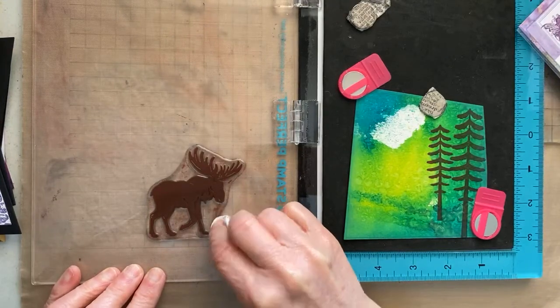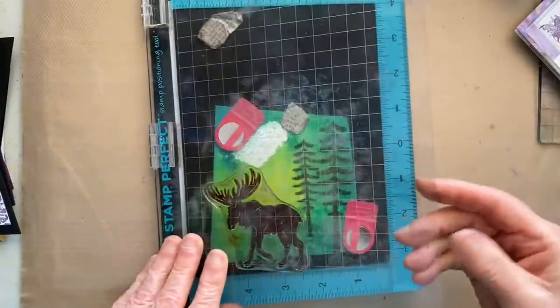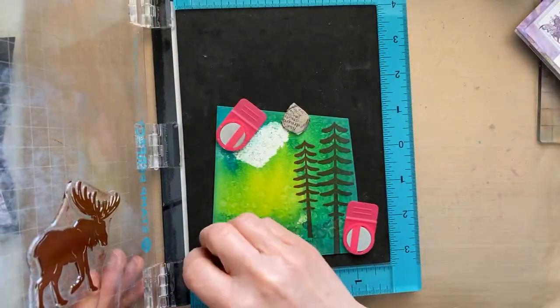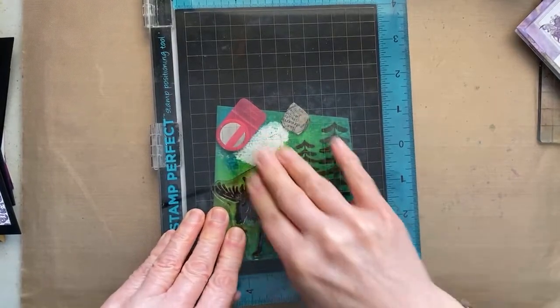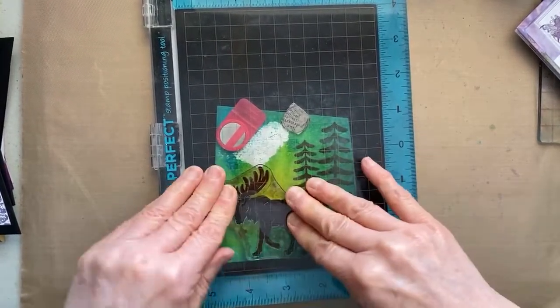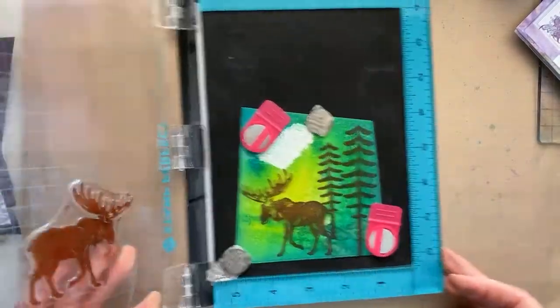Let's just clean that off just in case, because I'm a messy stamper. And we can bring in another magnet down here just so it doesn't move. Give him a good press, because he's a good silhouette. He's a good silhouette, so we might have to do him twice.